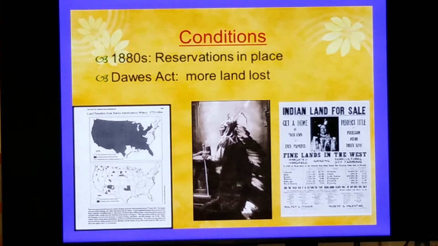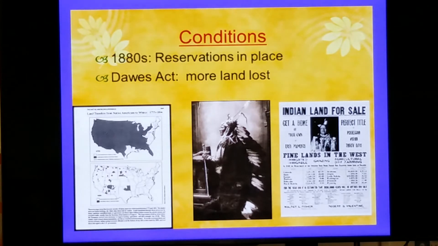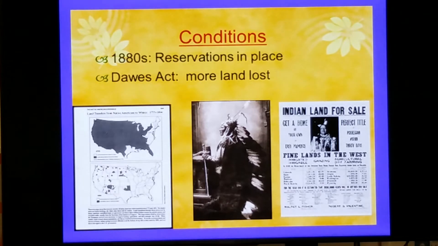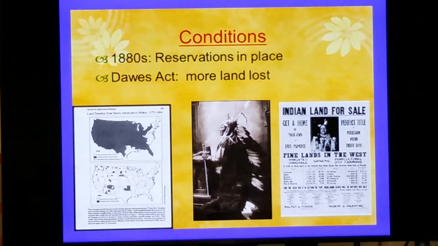Part of how land went away was through the Dawes Act, which created allotment. Imagine we're all in a classroom and we're a Native American tribe — this classroom, all the floor space and desks, is our reservation. With the Dawes Act, the government came in and said instead of this land being all of yours together, you get your own personal property — just that desk for you and your family. That extra floor space with no desks gets opened up and sold to white people. They will lose two-thirds more of their land through the Dawes Act. This does not get reversed until the Indian New Deal in the 1930s.